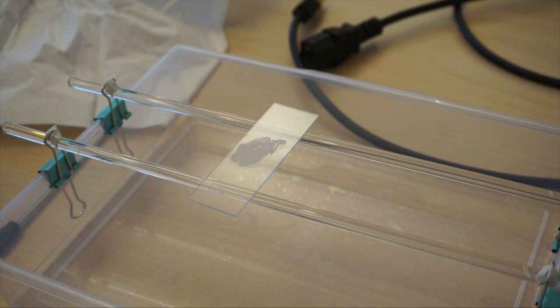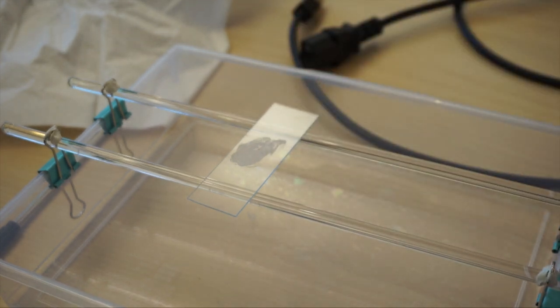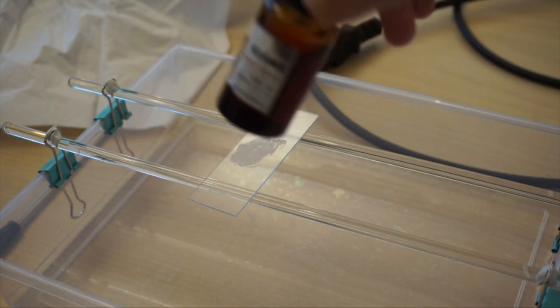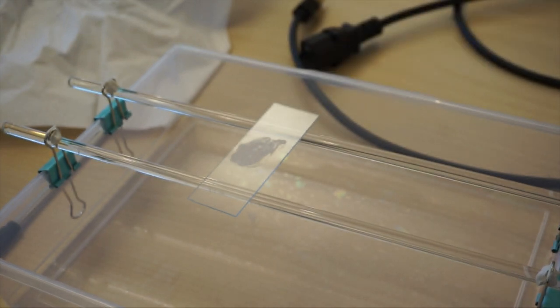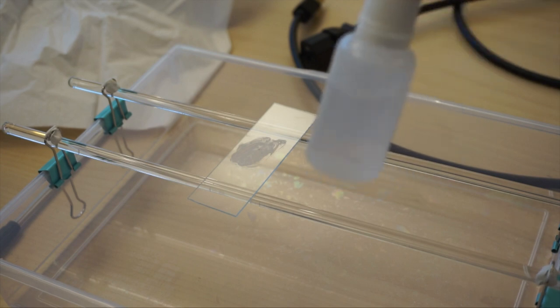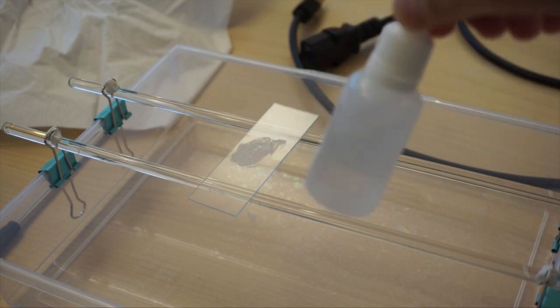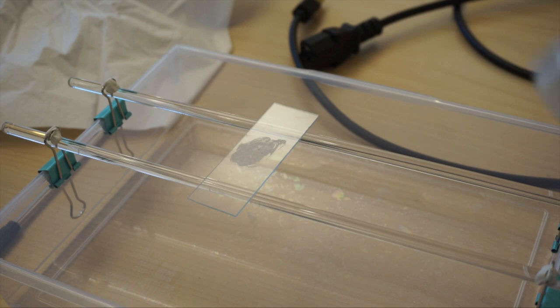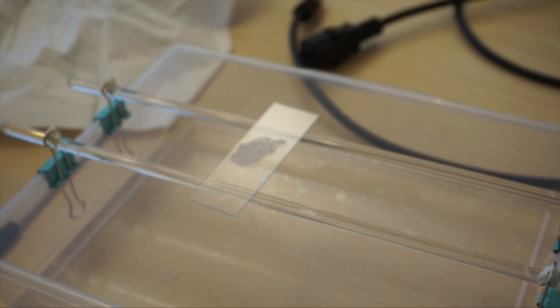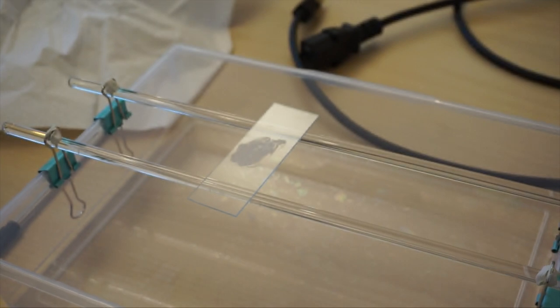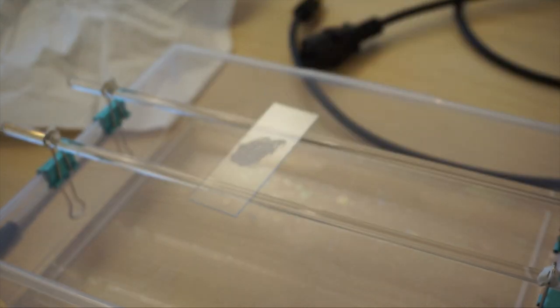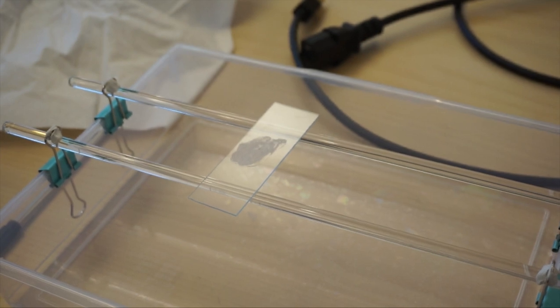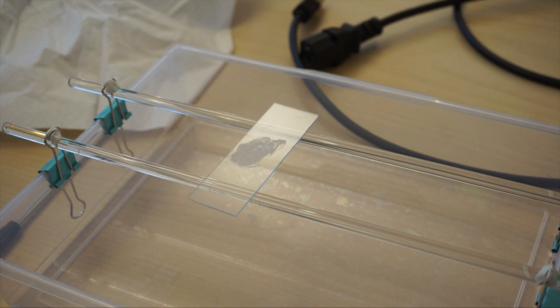Now let's do the Gram staining procedure. So here we have four things. This is the first one, crystal violet. The second one is iodine. This is not a stain but this helps the crystal violet get trapped inside the bacterial cells. This is acetone or ethanol depends on which company you buy. Mine is ethanol but it serves the same purpose. Both help remove the stain crystal violet stain from the Gram-negative bacteria.